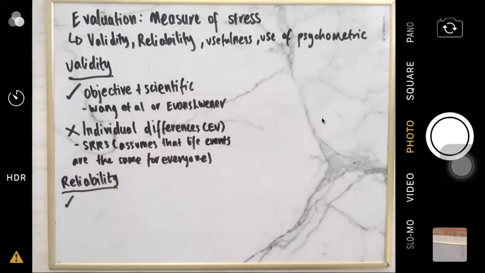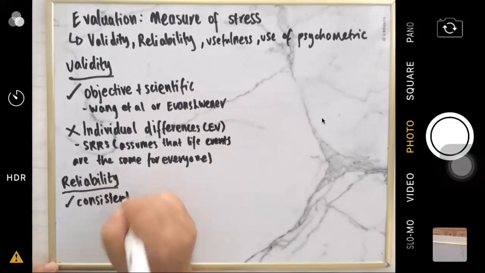What makes a study high in reliability? Standardized procedure. What else? In terms of procedure and in terms of results, what can you say about results? Replicable, and the results are the same. Consistent. Yes, consistent results.